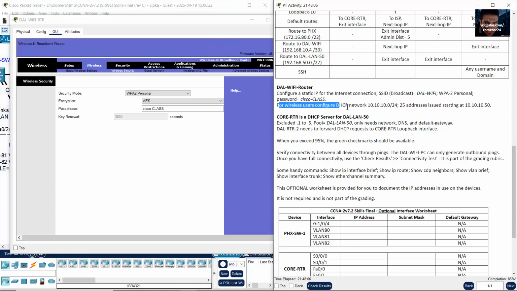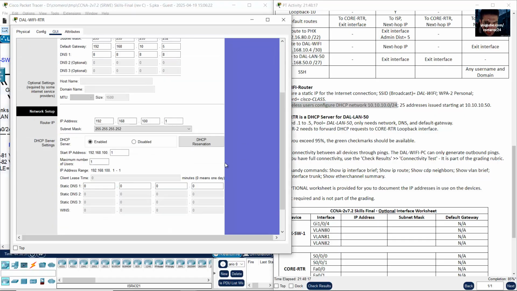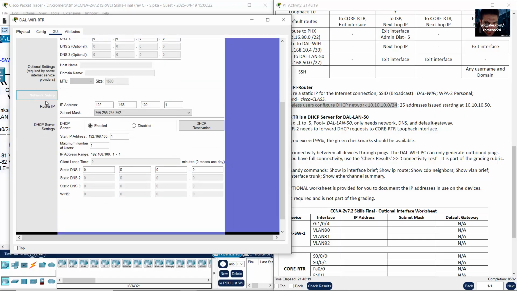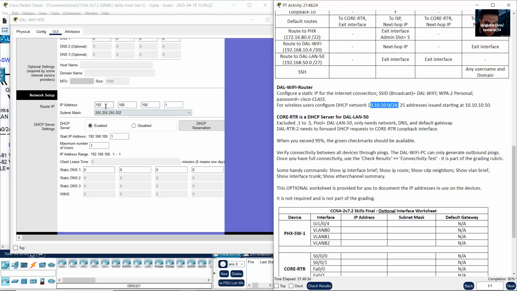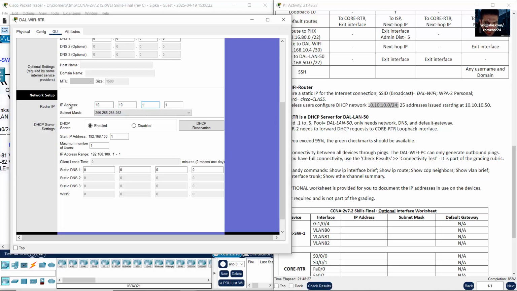For wireless users, configure the DHCP network 10.10.10.0 prefix 24. Okay, go to setup, down here on network setup. Use 10.10.10.0. Use the first IP, since 0 is the network. Use the first IP for the router and use the 24 prefix, which is 255.255.255.0.